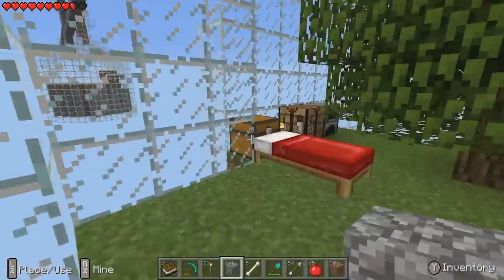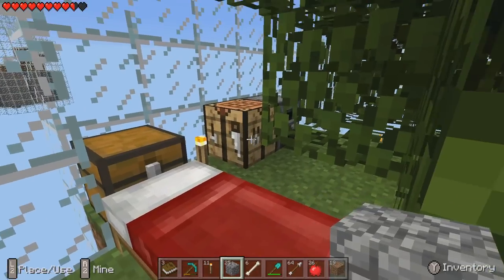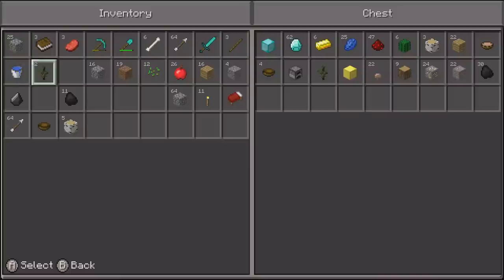Let's see. Do I have any sticks in my inventory? Nope. I don't. That's weird. So we'll make a diamond sword. Let's go ahead and make some sticks. Sticks. Diamond sword. And let's put some stuff away. I'm going to put away a little bit of cobblestone. And you might think, why? It's just for making bridges and stuff in case I lose all my stuff again. And we'll go ahead and stick this in the one slot.